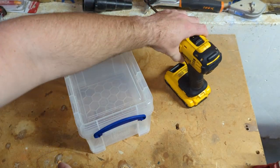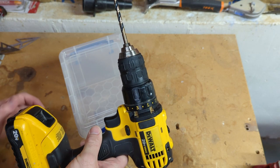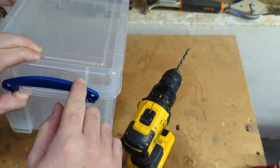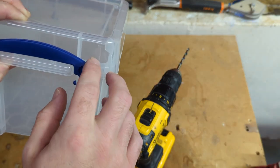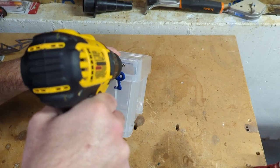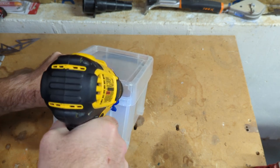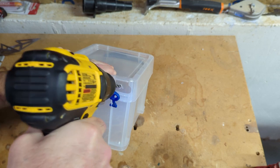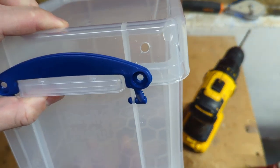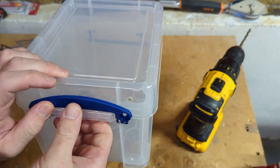I've got my DeWalt drill and I'm using a 15/64 size drill bit — you can play around with whatever works for you. My goal is to drill a hole so I can get some airline tubing through the lid but have it also be removable, so I'll put it in the corner right here. It doesn't have to be fancy — we're not building rocket ships. I'll give it a little extra love so I don't struggle with the airline. There we go — a super high-tech hole in the corner, and I can remove the lid and it'll take the airline with it.